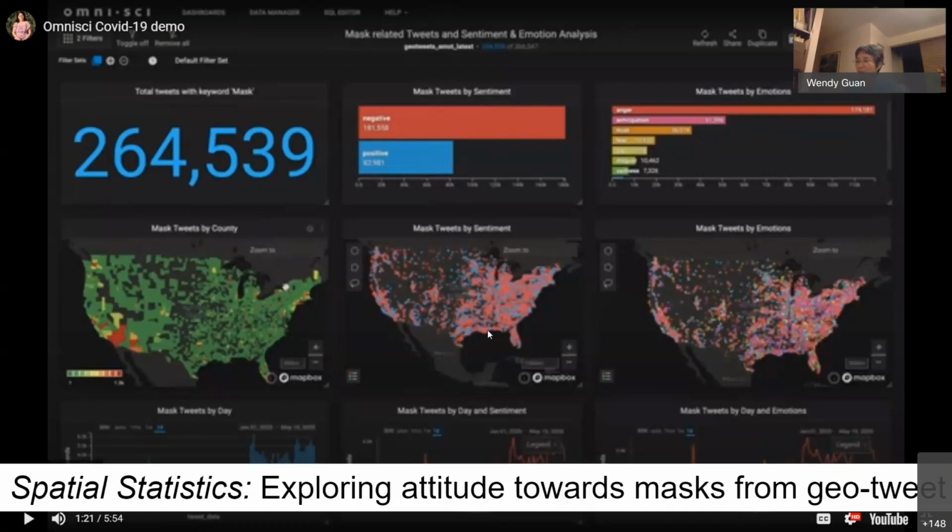And the map here, the reason that I introduce it as a spatial statistics case is because these are kernel density maps, the heat maps, so that there are too many tweets to show one point at a time. Therefore, we aggregate that together, and the more intense you see, it's more tweets at that location. Okay, so that's a statistical measure aggregating spatial data.